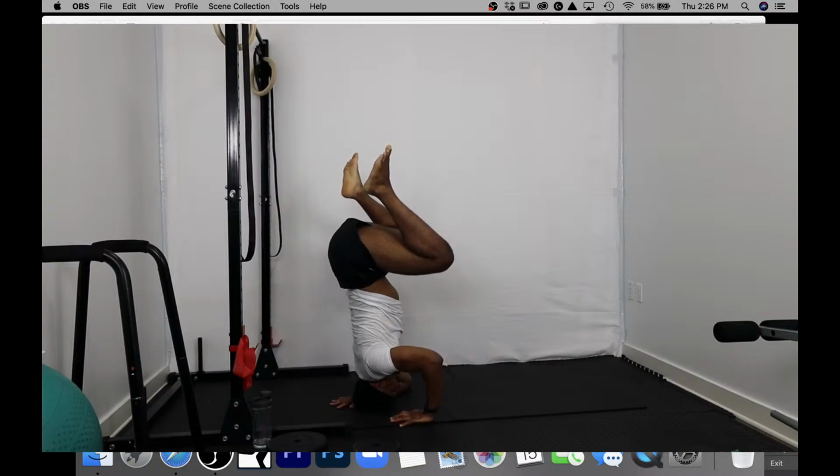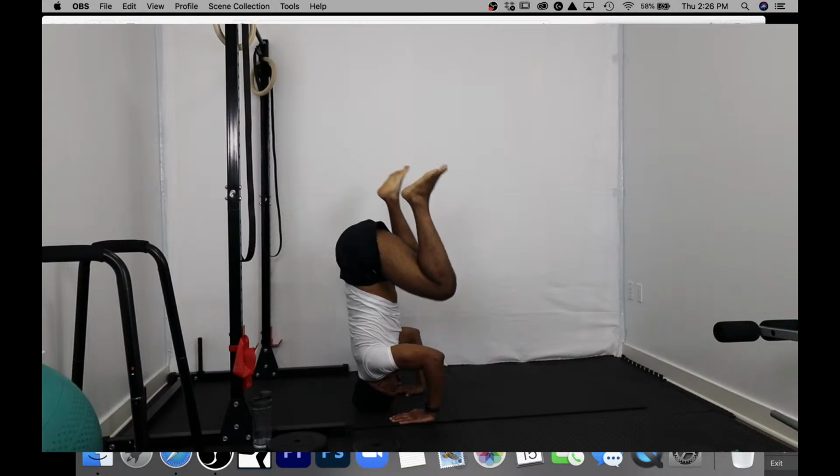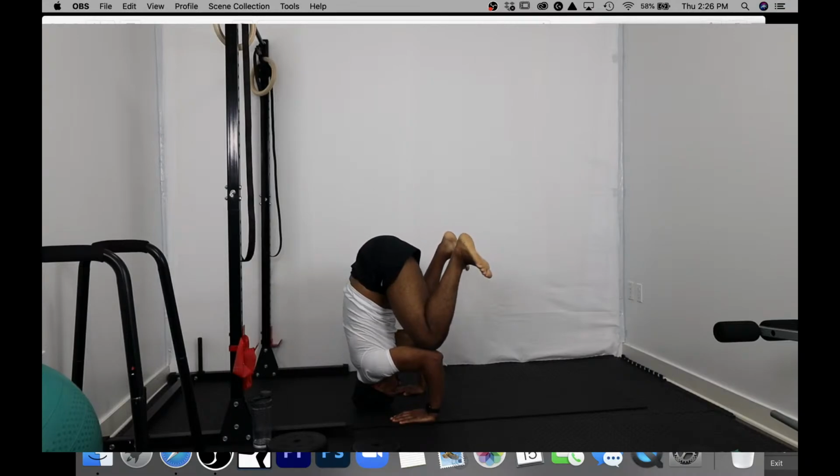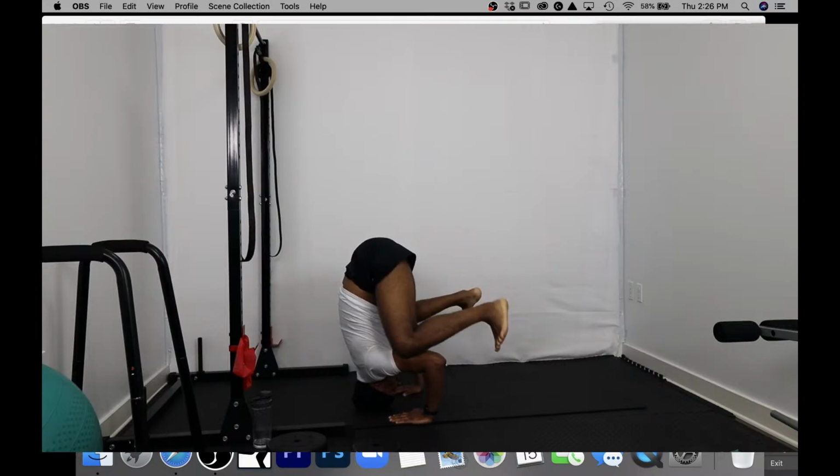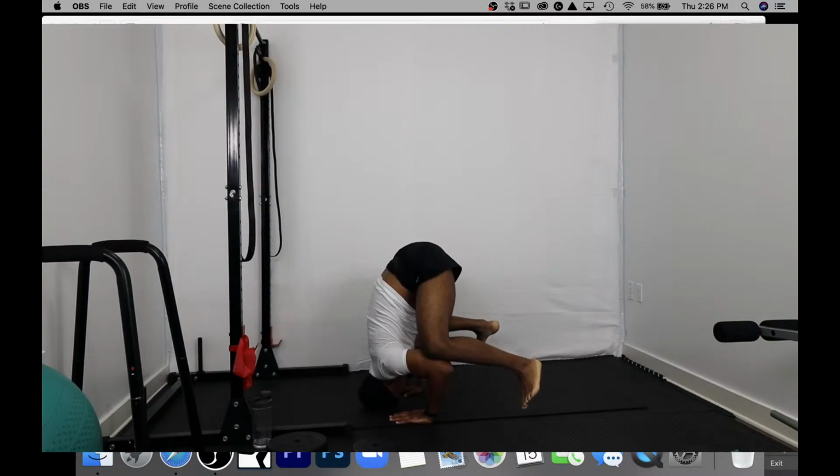Use your breath. Your breath is here to guide you through your practice. So you take an inhalation, and as you exhale, you just go a little bit deeper. Bring some body weight forward into your toes. Keep pushing your hips up towards the ceiling. Try to touch your face on the legs below the knees.